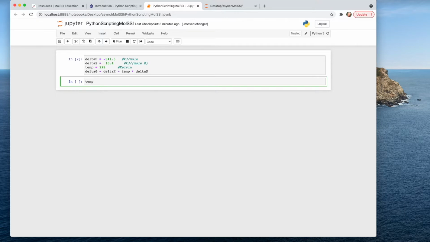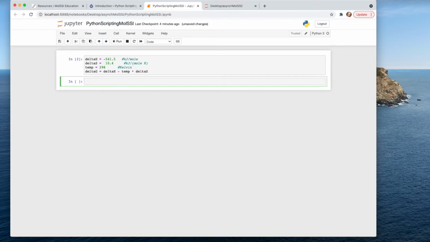I didn't type MP. I just typed TE tab. So this will save you a lot of keystrokes over your lifetime, and believe me, they add up. Once you've defined variables in your session here, if they have a unique name, you can just start typing them, hit tab, and it will automatically complete it for you. So you don't have to type the whole thing out.